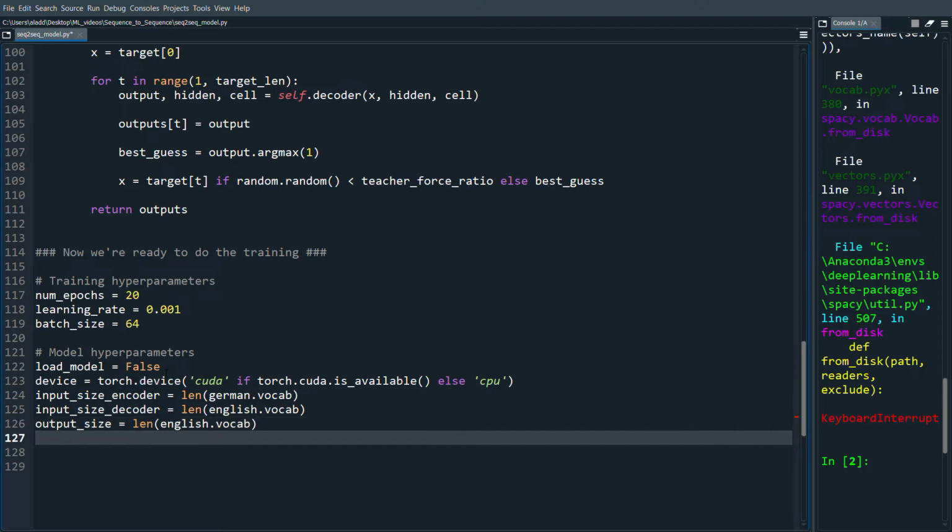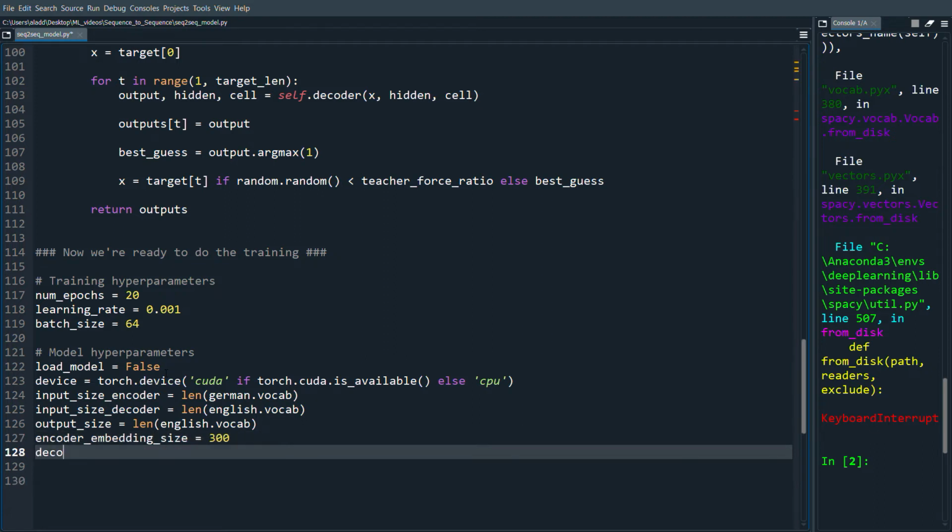And then we can define the encoder embedding size. So let's say, I don't know, 300. And then the decoder embedding size, 300 as well. I think 300 might actually be a large dimension for the embedding size. I've seen people use like 100 for the embedding size, but I think that's on the smaller end. So I guess somewhere around 100 to 300 is a good number.